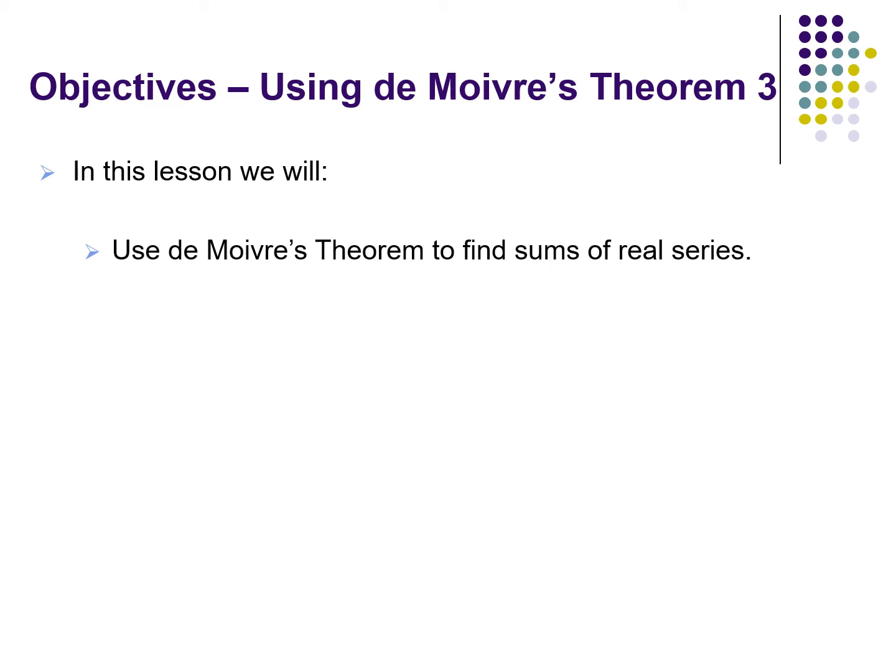In this lesson, we're going to look at a third application of de Moivre's theorem. You've already seen a couple of very useful applications which we consolidated in the last lesson. This third application is using it to find sums of some real series, and they're types of series that we haven't really come across before, and you don't actually know with all of the techniques that you already have to do with series how to sum series that look like these.